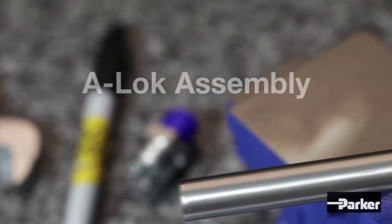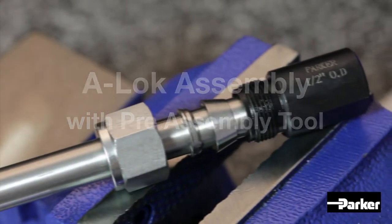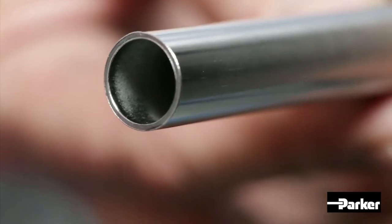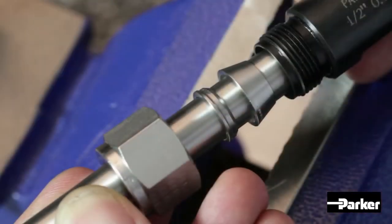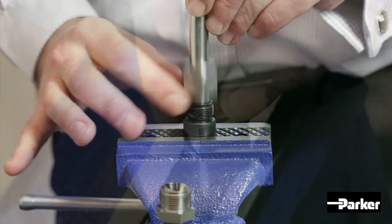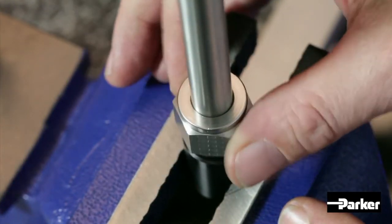Welcome to the Parker A-LOK Twin Ferrule Fitting Assembly video when using a preassembly tool. To begin, first ensure you are using properly prepared tube and have checked for correct ferrule orientation. Then, holding the preassembly tool appropriately, simply insert the tube, ensuring it is fully abutted into the tool.